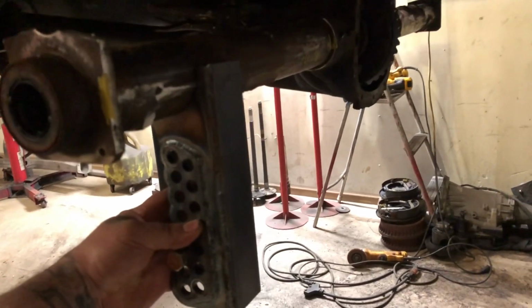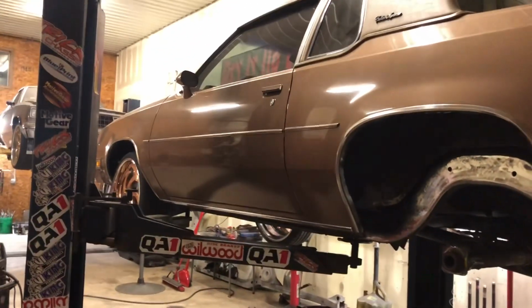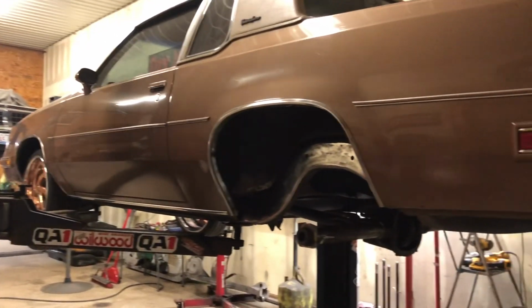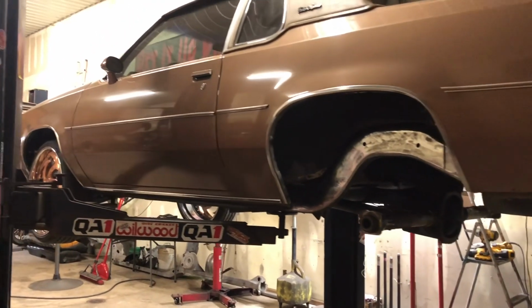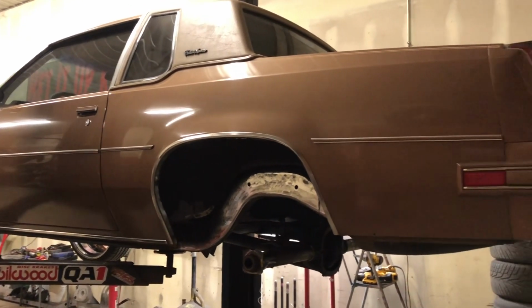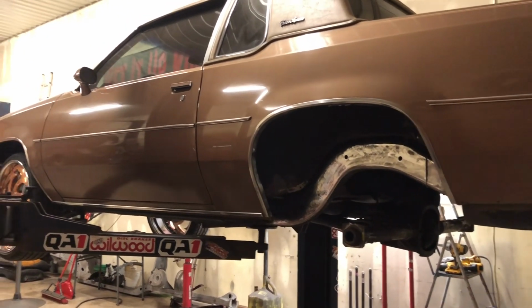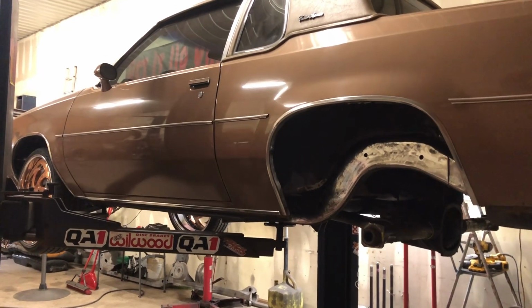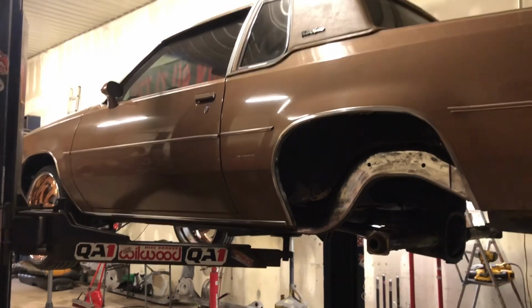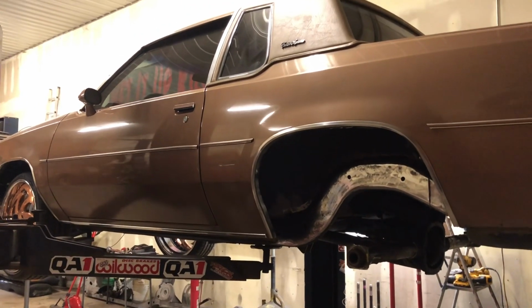I'll set it up, make it look good, even though it's just a 7.5 inch rear end. But the rear end will be ready later on, because this car, like I said, is just a V6 car for now. He's got an LS motor to put in it, and then if he wants to do whatever later with the rear end, we just put a 9-inch in it, so then we can set the 9-inch up, all the measurements of what this one will be. But then this rear end will be ready for somebody that could just buy it. It's gonna be 2 inches narrow on both sides, so 4 inches narrower overall is what it's gonna be.